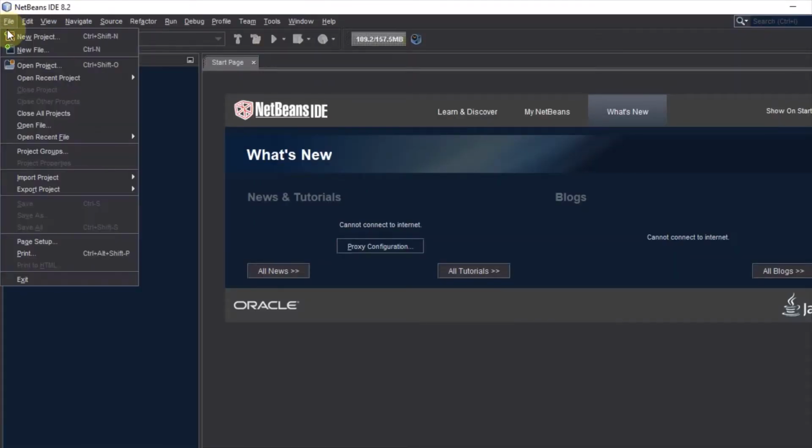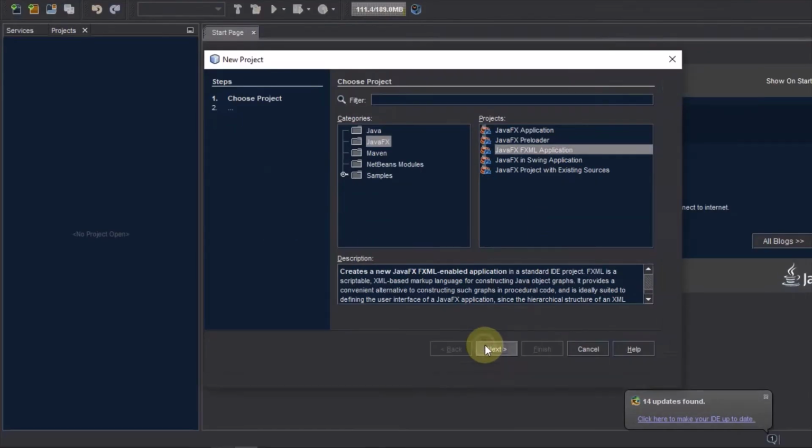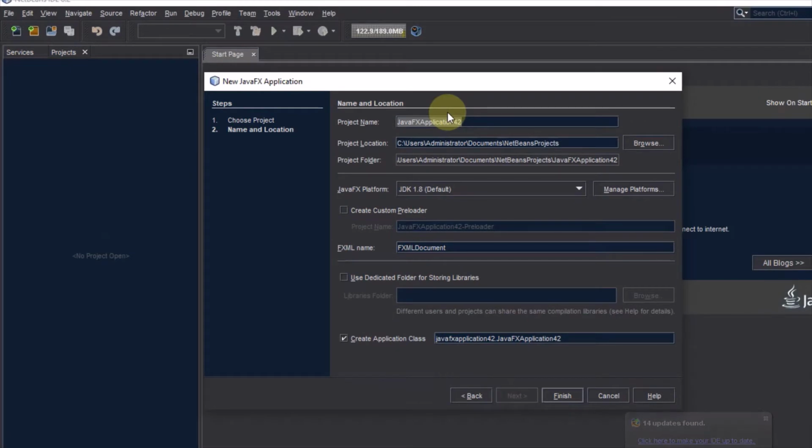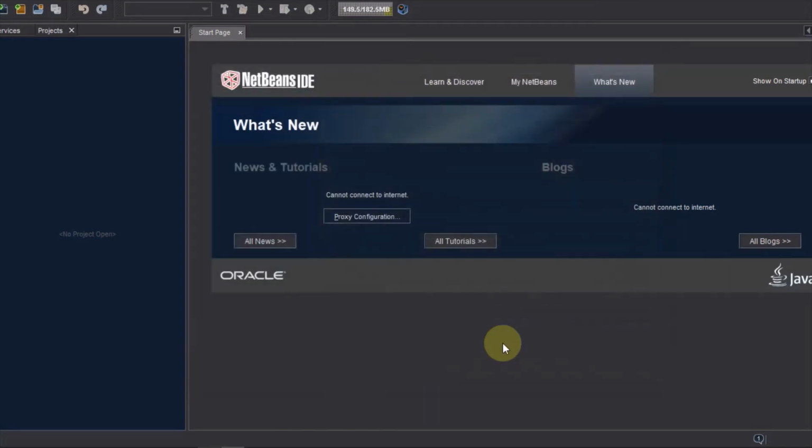So let's go right into it and let's create a new project. Let's name it image view demo.